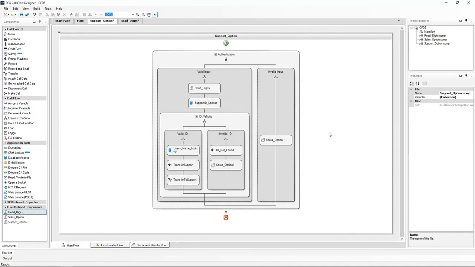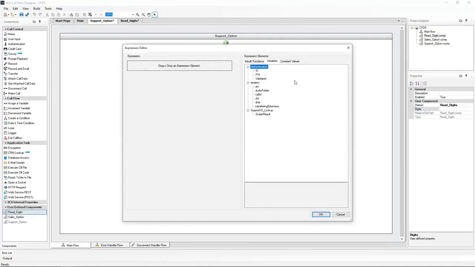The finishing touch now is to define which digits the read digits component will be reading out. When we created the variables of the new component, we defined the digits variable with a public scope, meaning we can use variables from outside the component. Selecting this newly added component, we can see the public scope variable is visible. All I need to do now is define from where the digits to read will be taken from. The three dots button in this field will open up the expression editor, where I can go and select a variable from outside the component. I will select the authentication ID in this case.